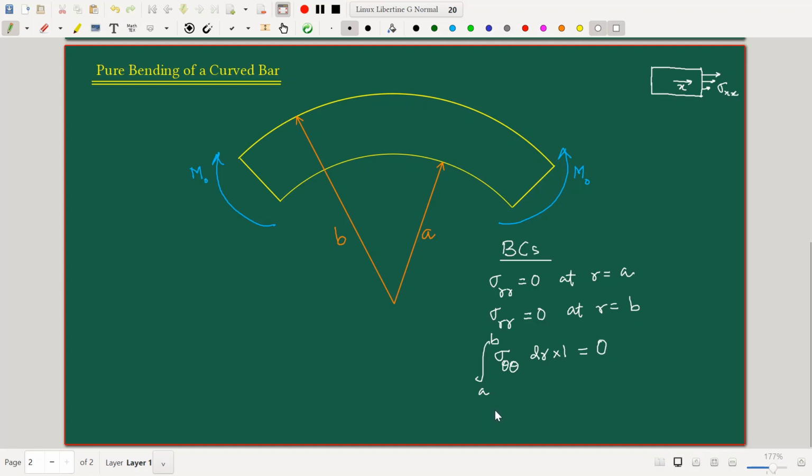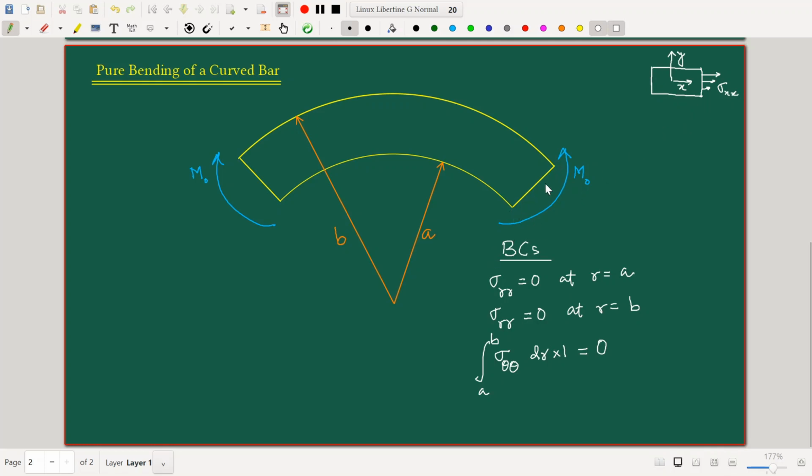For the final boundary condition, I will have to write down the bending moment, and this is the most important one, because through this the externally applied load will come into the picture. For that, what do I need to do? So please note again, for this kind of a beam, the bending moment would be written in terms of, suppose if we have this kind of a y-axis here, y times sigma xx dy integration from minus h to h, where twice h is the height of this beam.